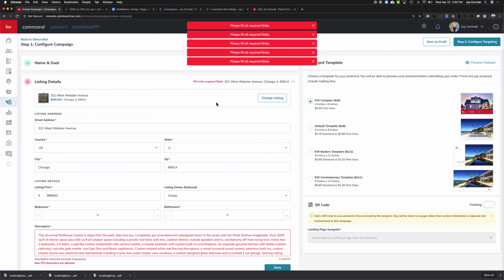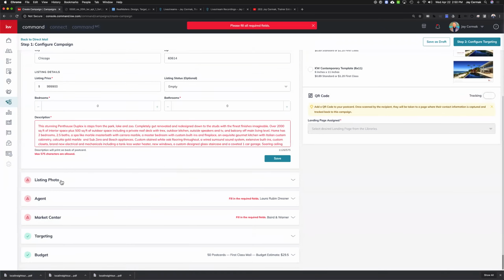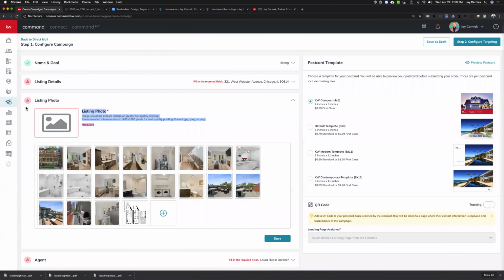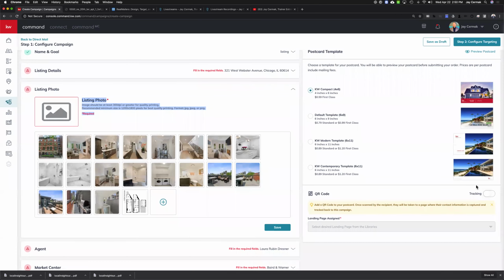I can also get an error message in the listing photo. This is typically where you're going to get an error message. So your photo may not be high enough quality or too high. So if you have any error messages in any of these that are red, look for the red exclamation mark, Jerry. That's going to tell you what's wrong. It doesn't like the image or something that you're using, most likely.